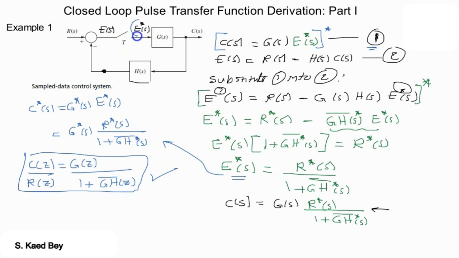Please note that E star of s is a series of impulse functions and so we must assume that G of s receives the impulses through a zero order hold. This will be always the case unless specified otherwise.